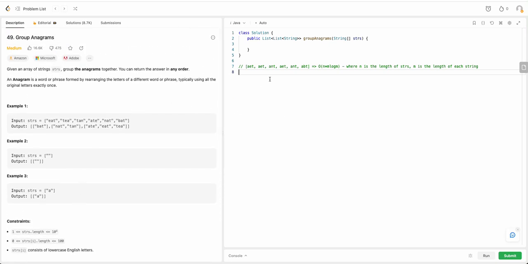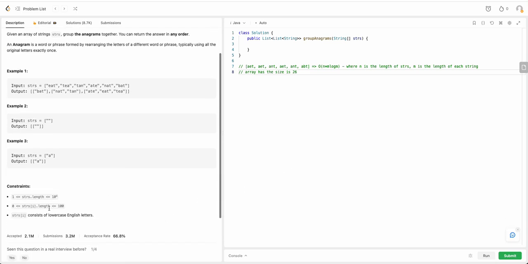So we can think about using a static array of size 26, because in English the letters go from A to Z, right?